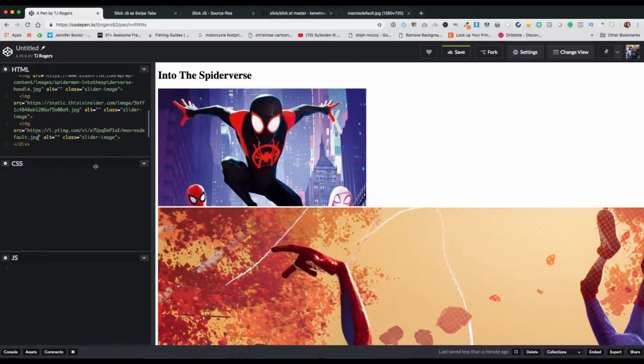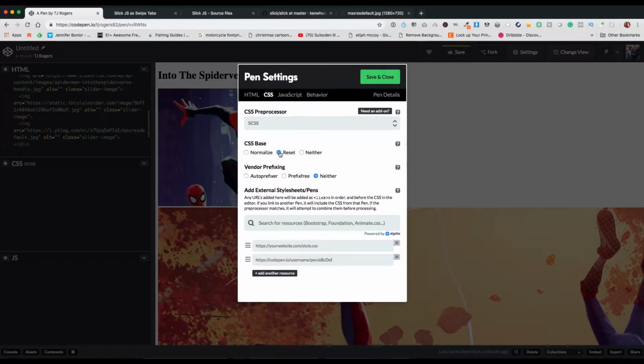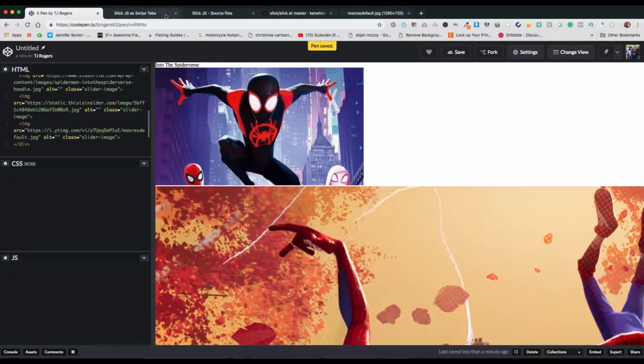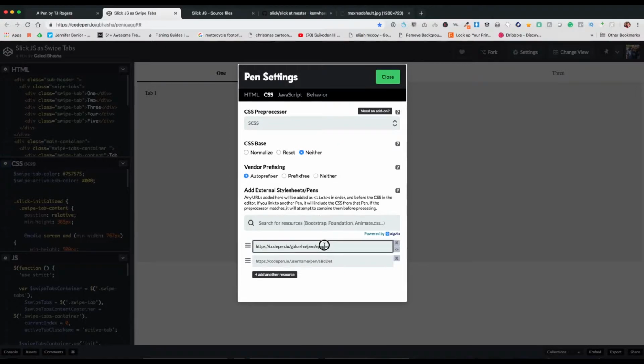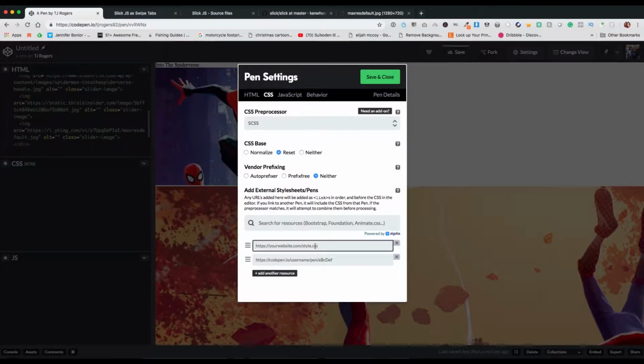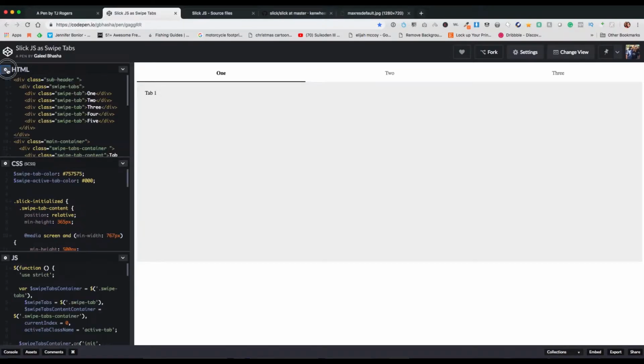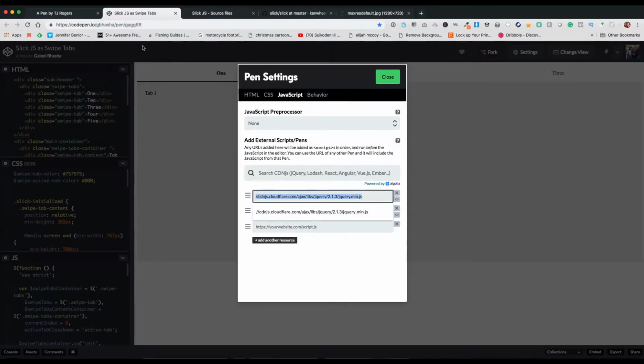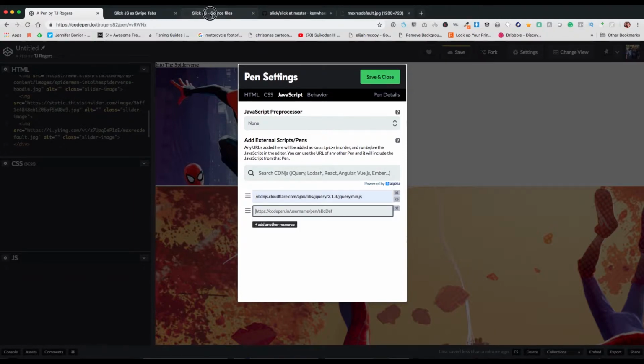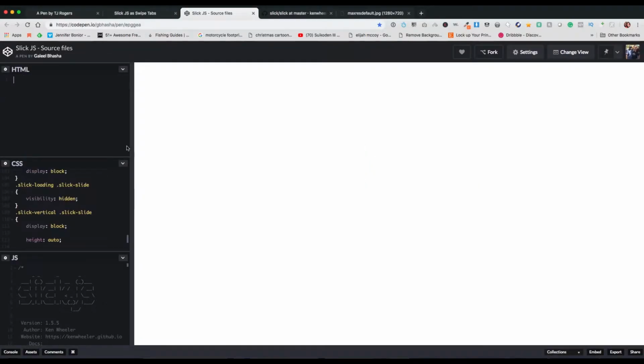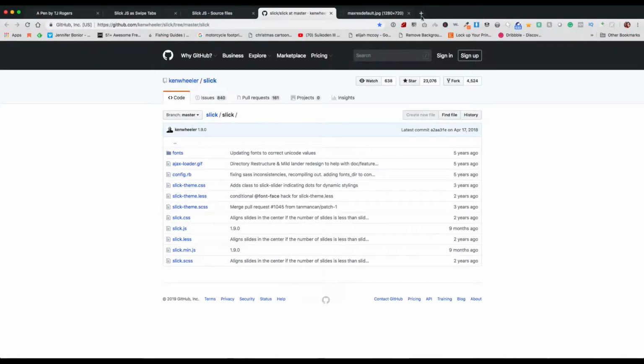So, go ahead and get some copy and paste action in here. We'll go ahead and set up the preprocessor stuff, reset the CSS, come in here and grab the Slick CSS and Slick JS code by putting in an external script to it. Our external pen link in here, because for some reason I couldn't get the original Slick CSS and JS to work from this GitHub repo within CodePen.